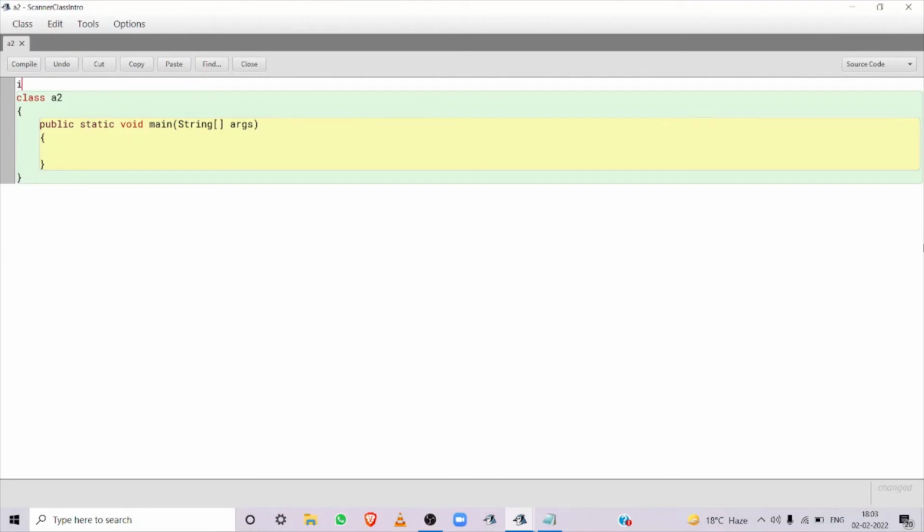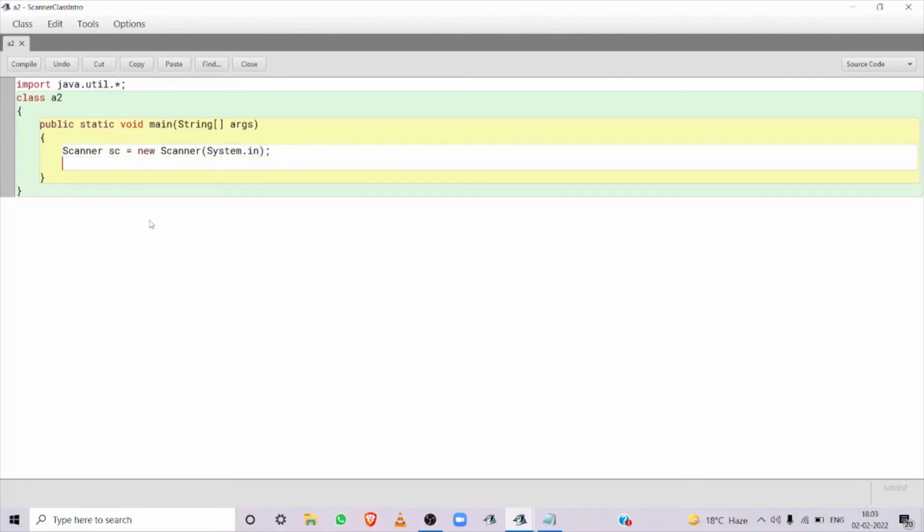Repeat it with me; if you repeat, you will learn faster. Import java.util.*. Second, declaring the Scanner: Scanner sc equals new Scanner(System.in).